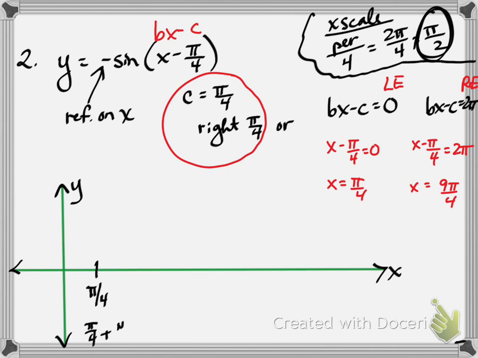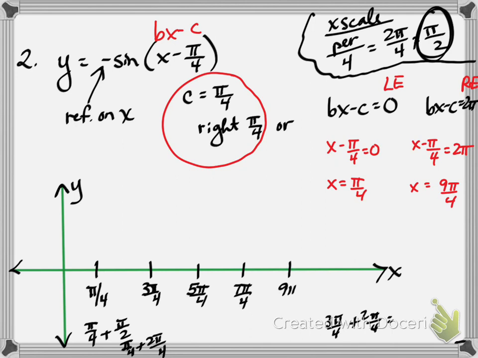And we need to add pi over 2 to that. It's most helpful if you get a common denominator for the 2 and the 4. So think of that as pi over 4 plus 2 pi over 4. That'd put us at 3 pi over 4. And then 3 pi over 4 plus 2 pi over 4. Keep those common denominators. Puts us at 5 pi over 4. Add 2 pi over 4 to that, and you're at 7 pi over 4. Add 2 pi over 4, and you're at 9 pi over 4, which agrees with our right endpoint.